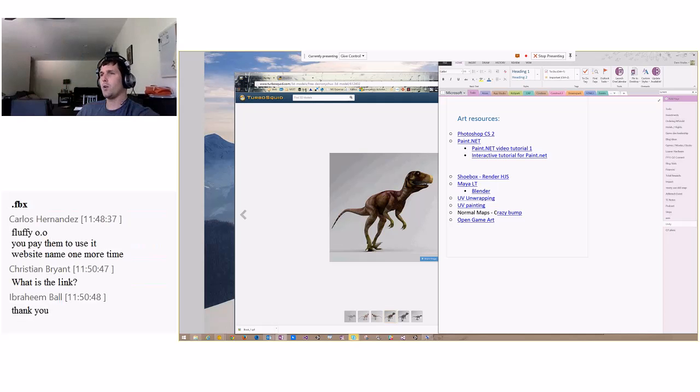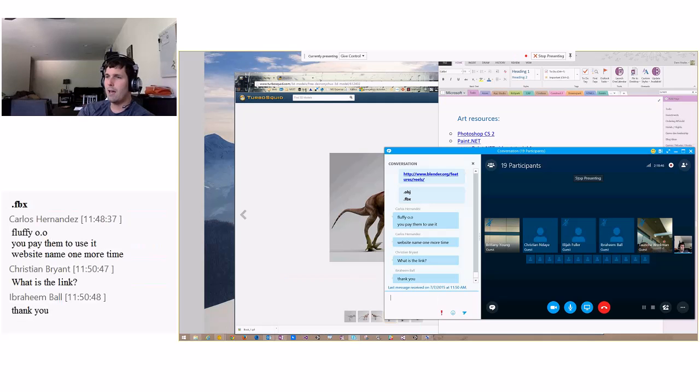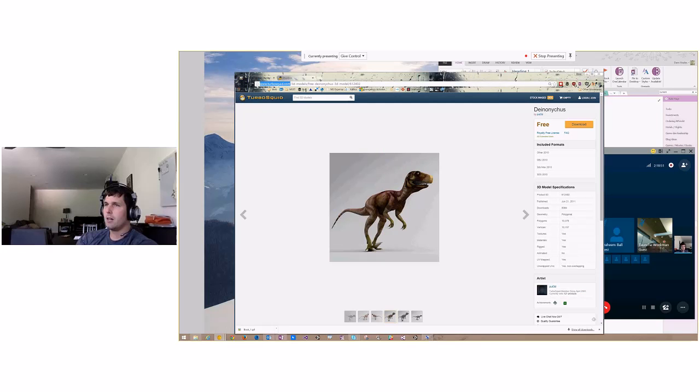We talked about UV unwrapping, the process of cutting open this 3D model, and then the next step is painting. Showed you how to create normal maps and all those neat looking materials in Crazy Bump. And finally, I showed you Open Game Art where you can get a lot of this art to use for some of your projects. So with that wrapped up, oh, here's TurboSquid. With that wrapped up, we got a few minutes for questions.